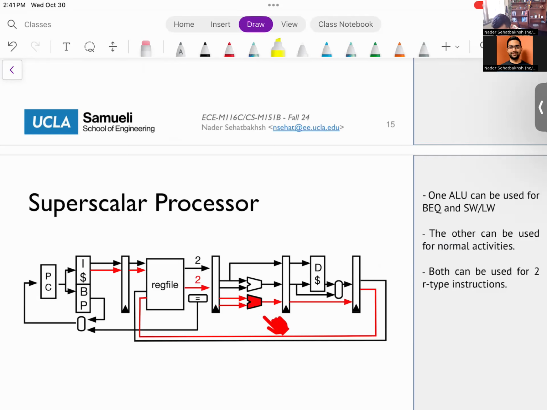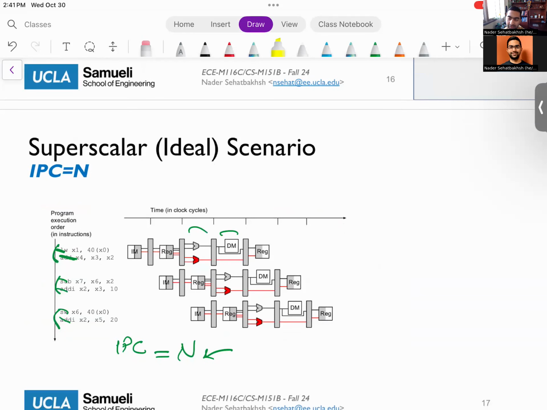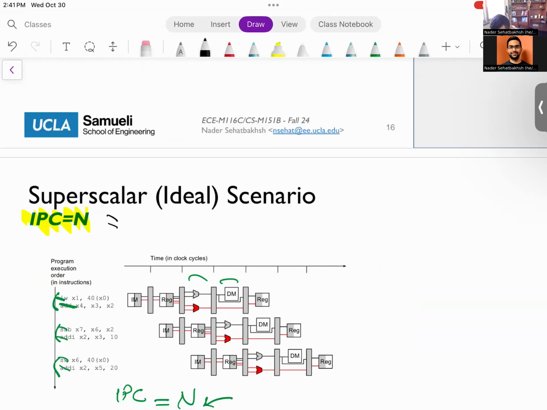For example, how do we design our ALU, and whether we need a particular ALU for load or stores and so on and so forth. But ideally, what this will give us is that we're going to have IPC equal to n, and n is the number of copies that we are creating. So for example, if it copies twice, like based on what I'm showing here, then my n would be equal to 2. In other words, now my IPC potentially can be equal to 2, which means that my processor is 2 times faster than the original one.